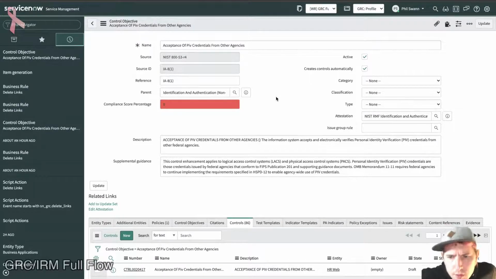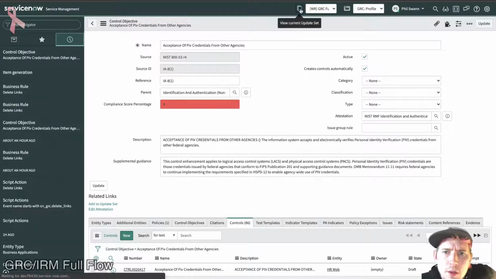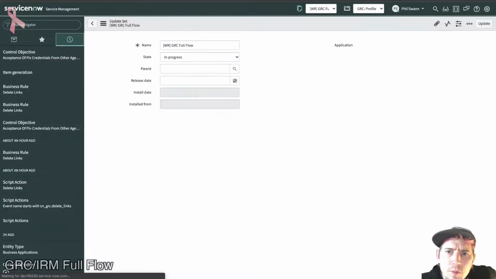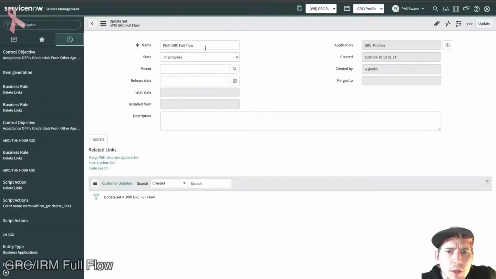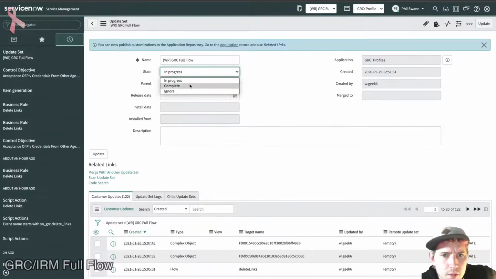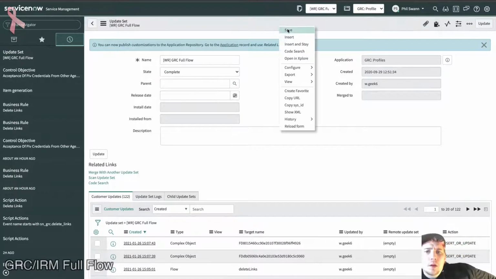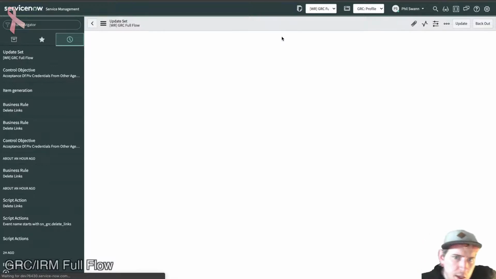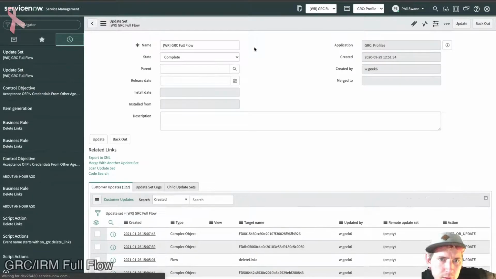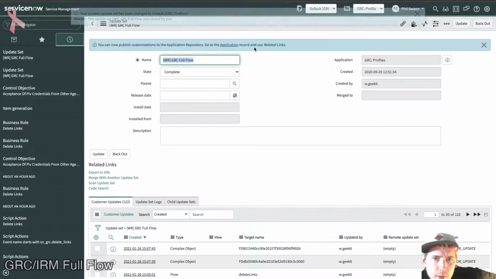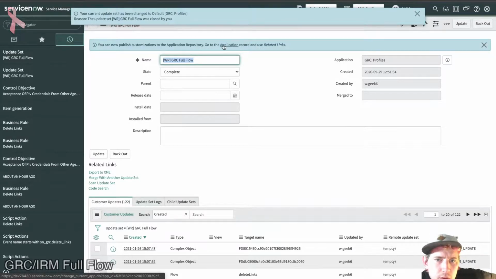So what I'll do is just export the update set basically. You can now publish customizations to the application repository. Okay, don't know if that's possible on a PDI. Customizations to the application repository. Go to the application record and use related links.